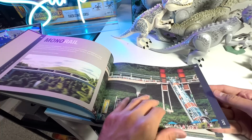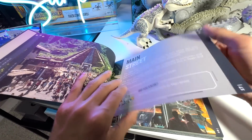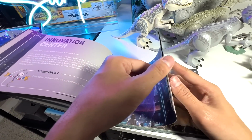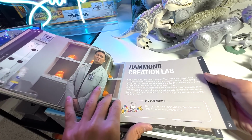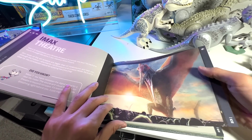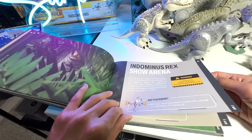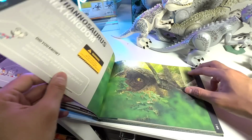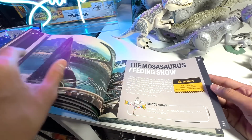And you can see pictures of the enclosure. Wow, Jurassic World gates, the main street, Innovation Center, where they have this hologram. Remember the scene where the Dilophosaurus was facing Blue? Hammond Creation Lab, where you can meet Dr. Henry Wu. IMAX Theater, of course, they have cinemas inside as well. Indominus Rex Show Arena, it's basically the enclosure. Petting Zoo, you can pet little dinosaurs. Tyrannosaurus Rex Kingdom is the space where you can find a T-Rex.